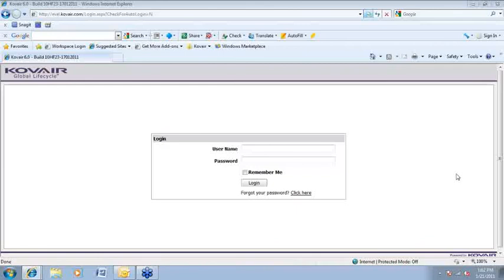So the answer is yes, you can. Remember that when we first started this presentation, I indicated that everything is an entity. The entities that we've shown you today, and this also goes to a previous question in relation to breaking down a task, or possibly even using multiple resources on a task. The way that we have constructed this demo to get it into such a short period of time is we've shown you epics, user stories, and backlog items or tasks. The fact of the matter is that Kovair treats every data item as an entity. So if you refine that model slightly, you can in fact track any number of levels within that.